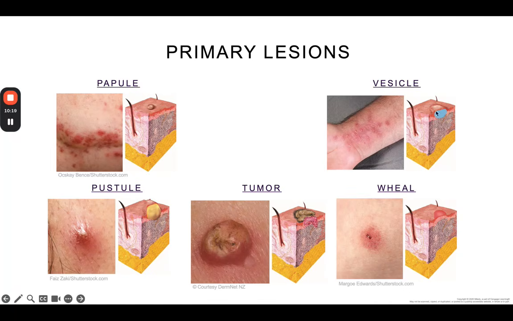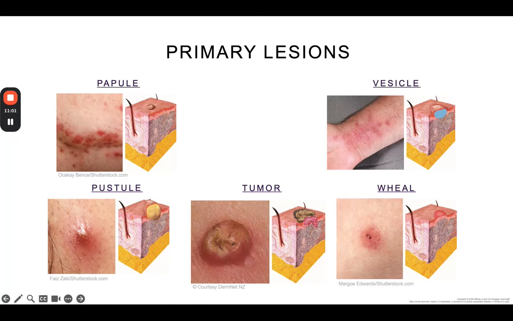Next, we have a vesicle. So a vesicle almost looks like that bulla that we saw on the last slide. The only thing is vesicles are smaller. A vesicle is basically a small blister or sac containing clear fluid, and it may lie just within or just beneath the epidermis, okay? If you notice that this vesicle is not traveling down to the true skin or to the dermis, these do require medical referral if the cause is unknown or untreatable with over-the-counter products. An example of a vesicle that the textbook gives us is poison oak or poison ivy, okay?